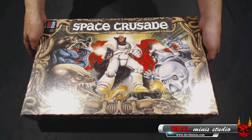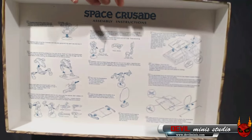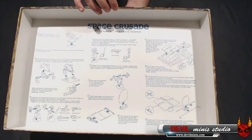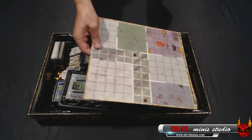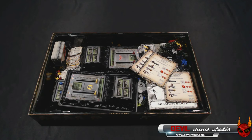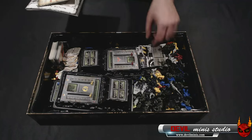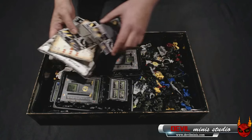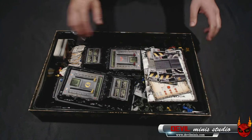And now let's move on to the unboxing. First of all, as you can see at the back of the lid, we have the assembly instructions. Those four tiles are the game board. And by lifting those up, you can see the box is full of miniatures and game pieces. Now I'm going to move the box out of the way and bring each of the individual pieces closer to the camera so you can have a closer look.